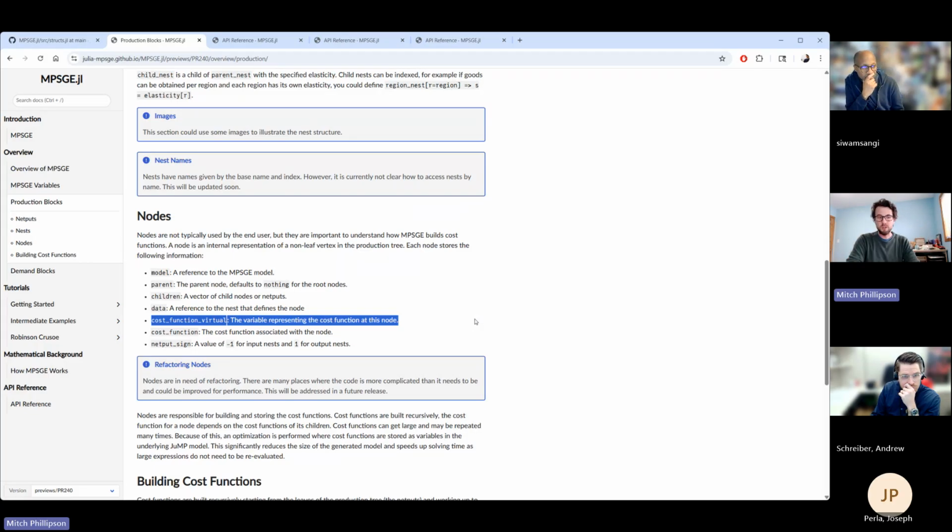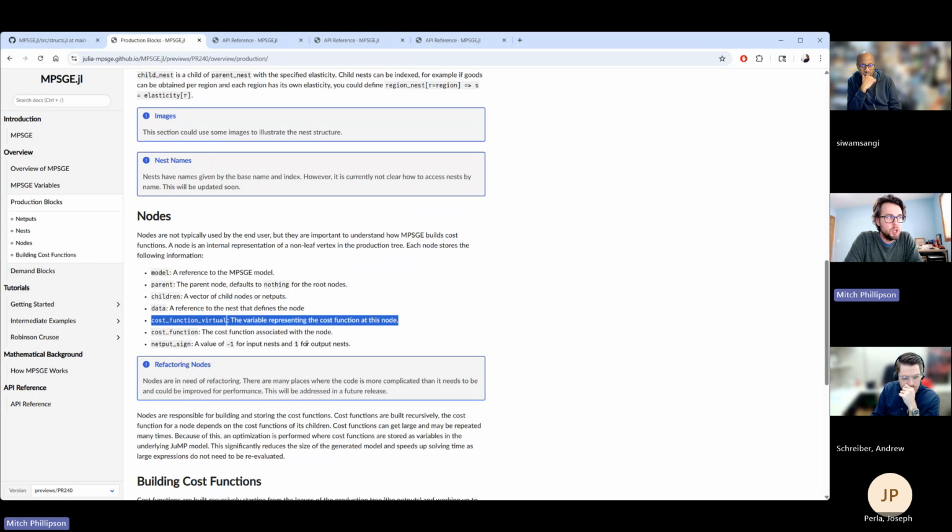And the problem is those cost functions are used a lot. Every compensated demand has that cost function in it, and those get used in taxes, in market demand or market clearance, and in zero profit. If you're passing around a huge object multiple times, it's going to slow down your code. So what I do is I build a cost function and assign it to a variable as a sub-expression. Instead of using the whole expression, I just use that one variable, so we don't have to repeat calculations or move that stuff around.